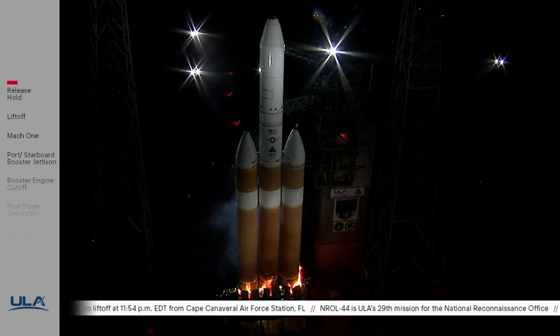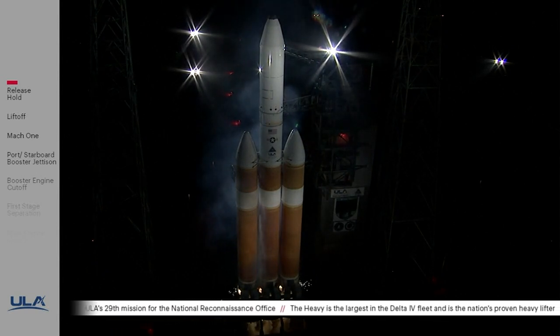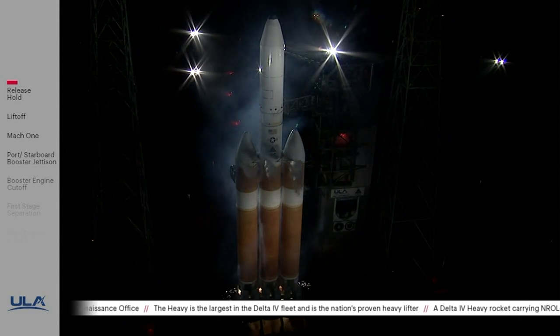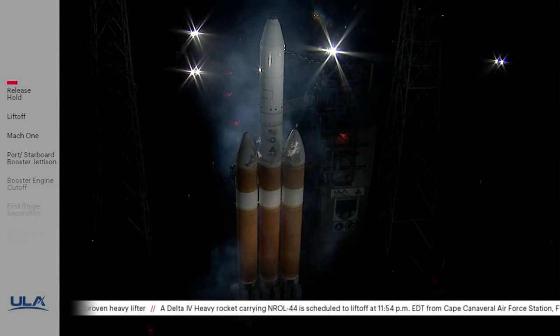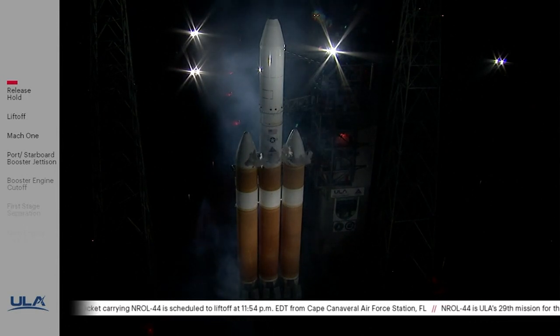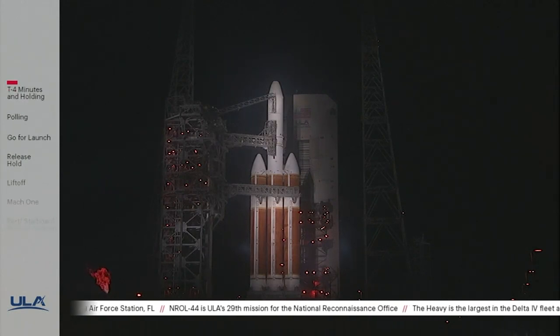Stand by — there's been a hold called. Clock stopped at T-minus 7 seconds. LC switch not ready. Engine cooling water is on. MAKO is confirmed. Launch conductor now confirming that all engine valves are closed and the team is going to move through the process of saving the vehicle. Flight control is ready to set the clock to T-minus 4 and holding. Reset countdown clock to T-minus 4 minutes and holding. The team is going to recycle the vehicle back to a T-minus 4 minutes and holding configuration as the issue that caused the hold is identified.